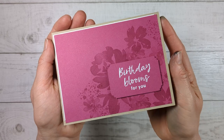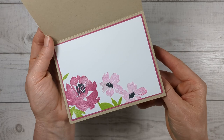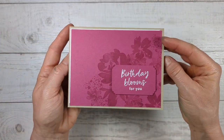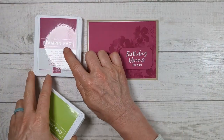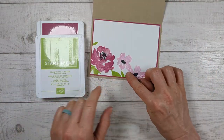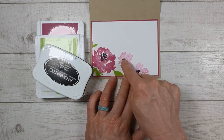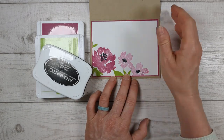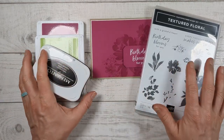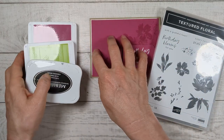One more thing that makes this card wow is that when you open it, it's got colors on the inside — I just love having that wow factor on the inside when somebody opens it up. In addition to berry burst, which is going to match our cardstock, we just need to add a green ink for the leaves and then a bit of black — filling in those flowers with black just gives it that pop of color to make it really crisp. You don't need that much to make this card.